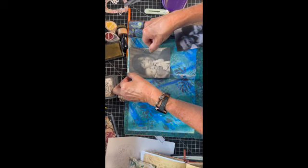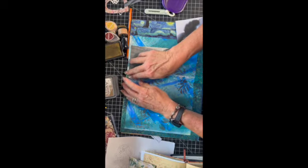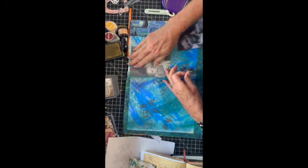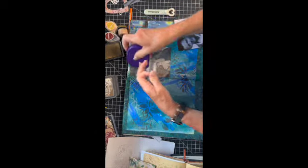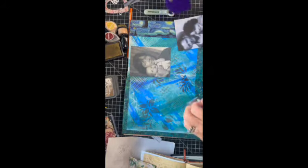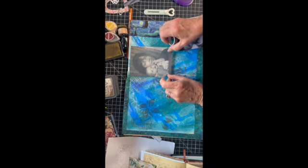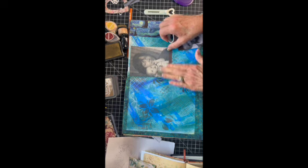So what I thought I would do is put this down and then maybe frame it with washi tape so it looks like it is framed on here. Let's see. I'm just trying as I go. I'm either gonna love it or hate it. No right or wrong, right?